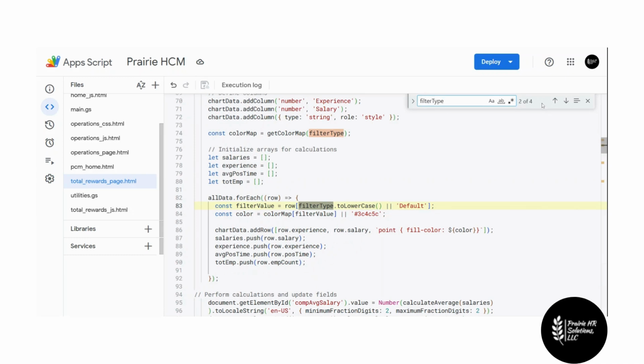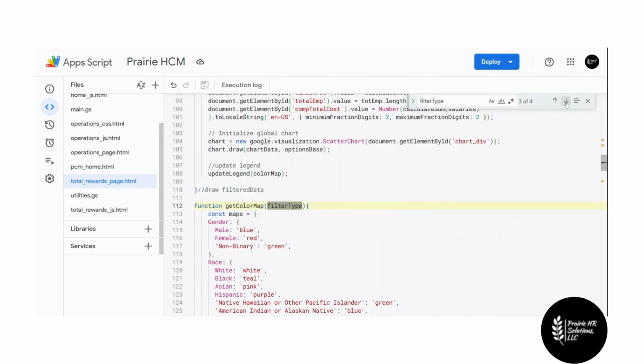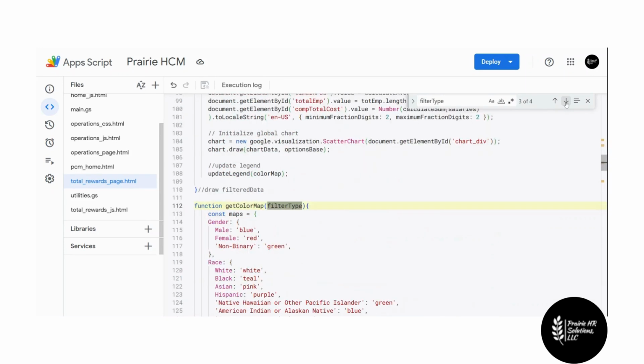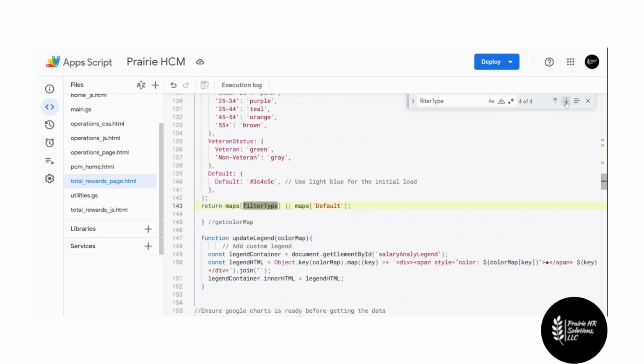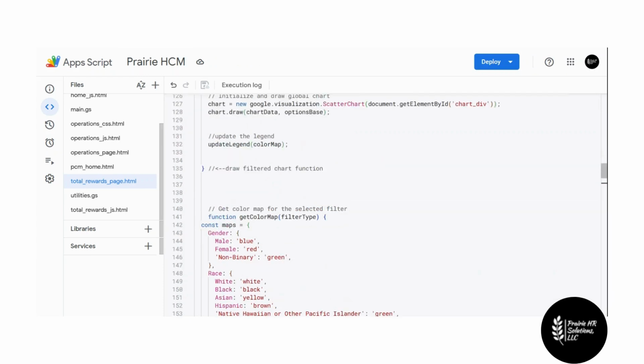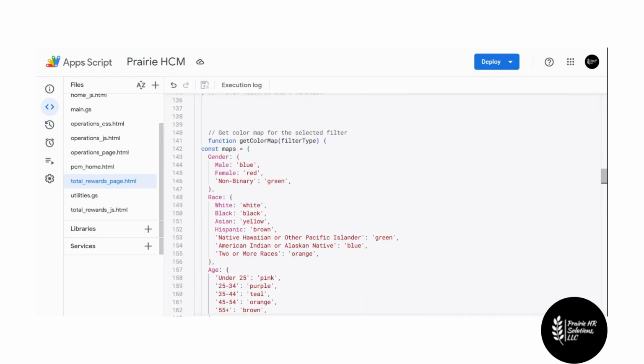So we're calling it here. We're passing it there. Huh, interesting. Okay, so let's go through this and see if we made a typo.